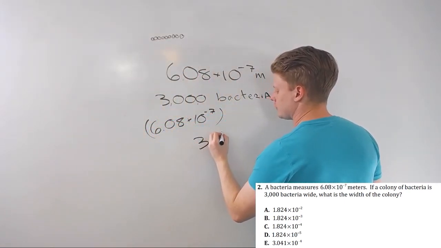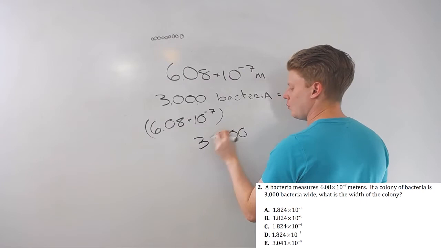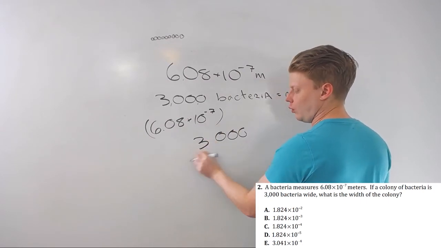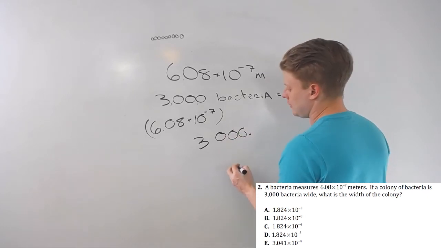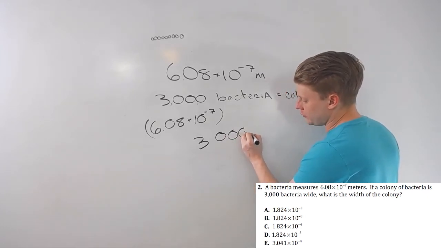Scientific notation works this way. We want one number to the left of the decimal, one whole number, and then everything else is to the right. So, we start out with 3,000. Now, I'm moving this decimal, 3,000.00, you know, moving this decimal one place, two places, three places, and I'm making the number smaller.